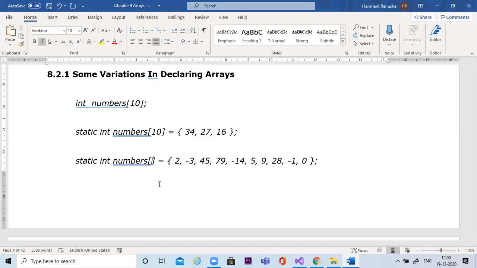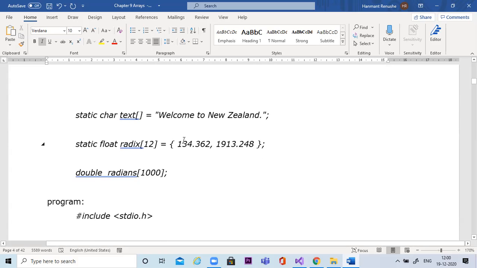So you can declare an array in either way, declare it and initialize later, or declare and initialize at the same time. You can specify the list of values at the time of declaration. Here it will take the number of characters, and according to how many characters there are, the size will be set.